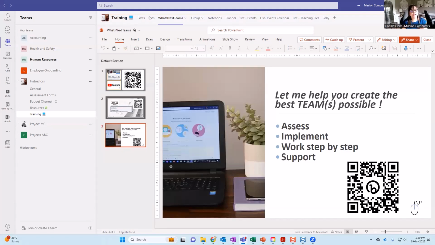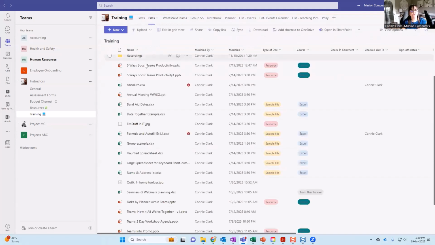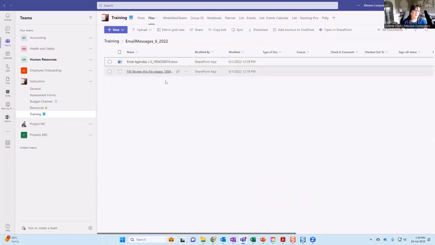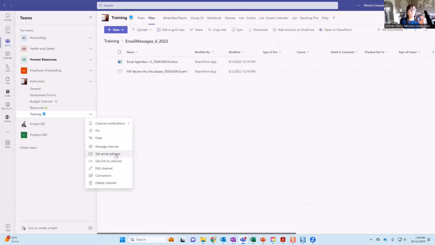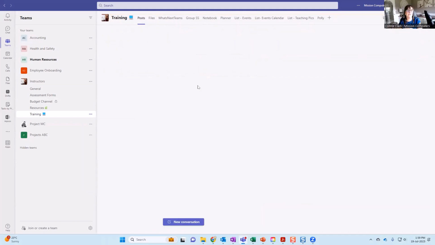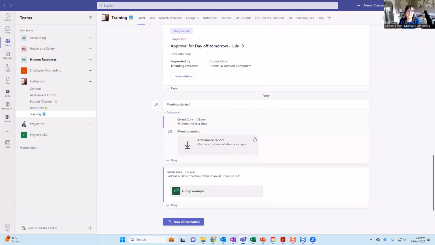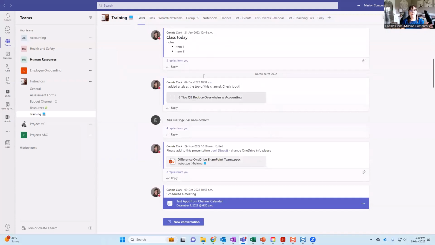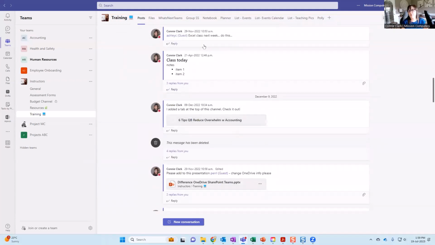If you drag it, it throws it into files. So it goes in here. But maybe you missed what I showed earlier. I can drag it in here if I want, and it shows up like that, which is not bad. But I also showed how you can go to the three dots beside a channel, get the email address, and when you do that, it goes into the posts. The reason I like this method better is that in the posts you can visually see at least the beginning of it. It doesn't always show the whole thing, but you can then make your comments underneath.